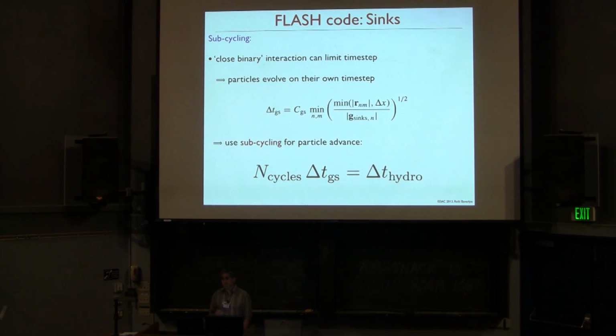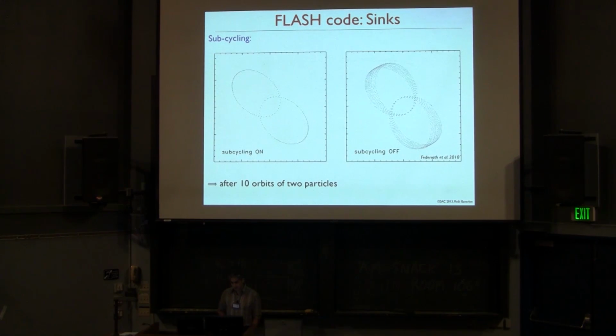So this is often the case: if you introduce a new physical module, the physics you're implementing usually acts on an individual time step, and this is the same idea here. So your sink particle interaction due to gravity acquires its own time step, and you have to account for this. This is, for instance, an outcome showing how important it is to really use an individual time step and do the subcycling.